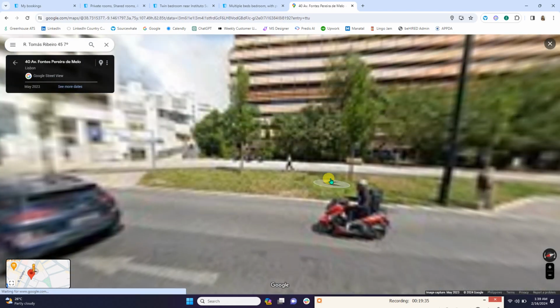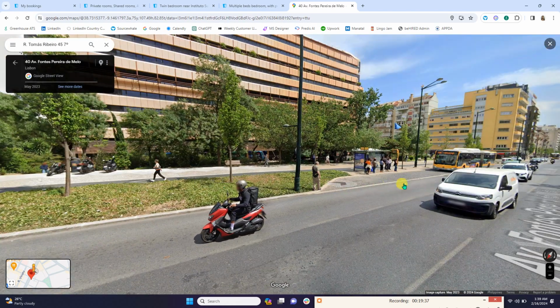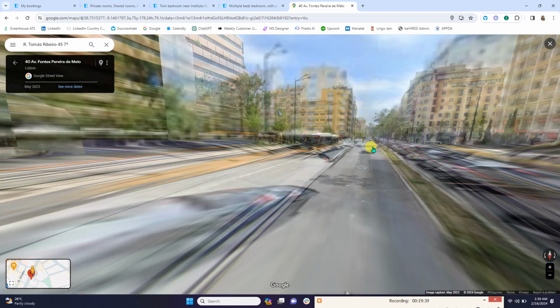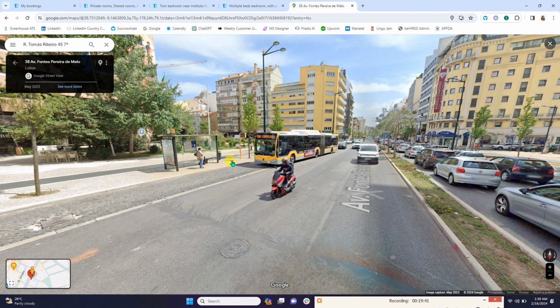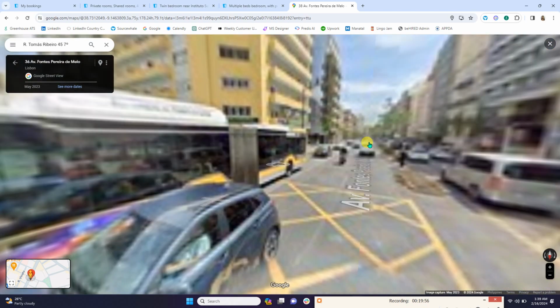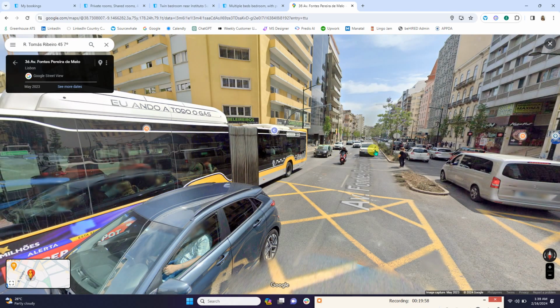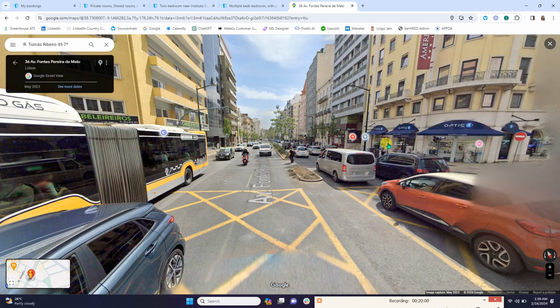And then let's go to the other side. Again, let's go back. Okay, as you can see here, there is a nearby bus stop. Okay, and our building is on that part. So it's very accessible. It's nice. This is a good location really.